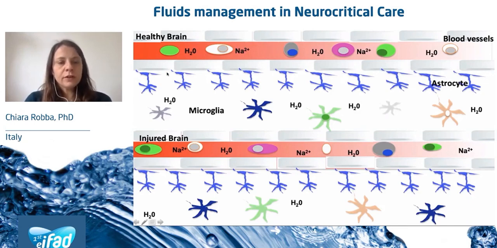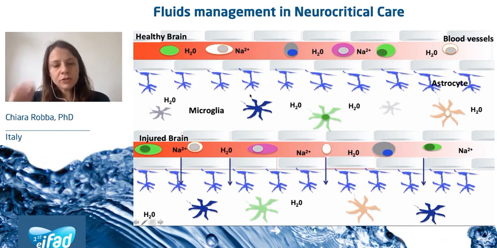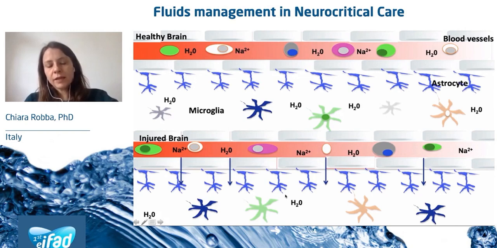This is the drawing that we have seen before with a healthy brain, and this is a damaged brain with a damage to the blood-brain barrier, where basically the water and the electrolytes are able to pass through the barrier, and the principle of the osmotic gradients is a bit deranged. So what do we do when we need to reduce the cerebral edema? We need to take the water from the extravascular to the intravascular compartment.